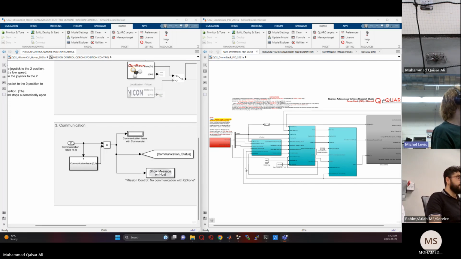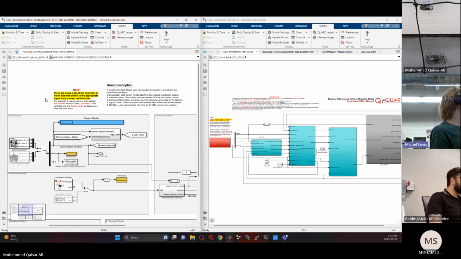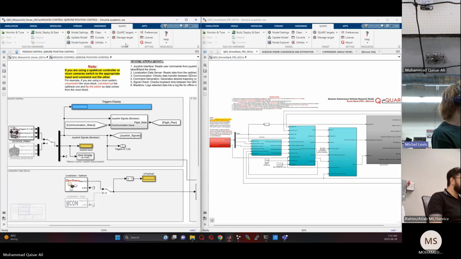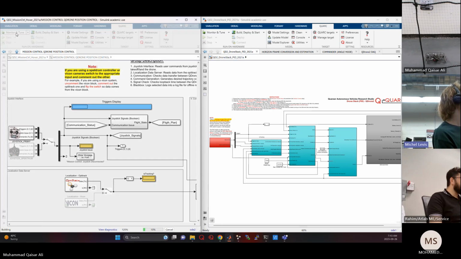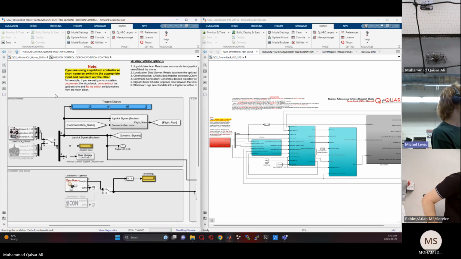Okay, run the mission server. You always want to make sure that it's tracking first, right? I'm glad you did the ping test. You do the ping test to make sure you can reach your drone. You changed your IP address, and you made sure the ground station IP and the QDrone IP address are correct. Then you run the mission server in its own MATLAB instance. You make sure that the tracking is 1, right? Right now it says 0.